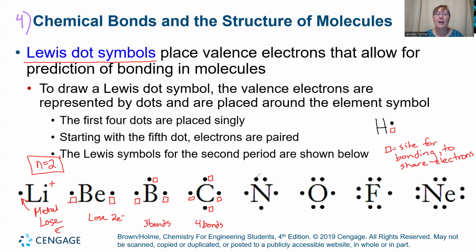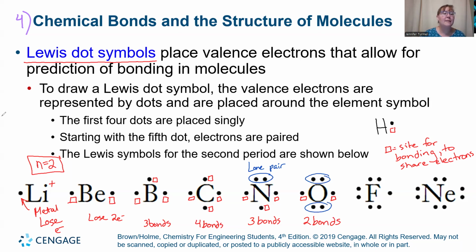Now, nitrogen has 5 valence electrons, so it has a pair up here already, right here, okay? This is a lone pair, and it's going to be localized on nitrogen. And now it has these 3 unpaired ones, so it tends to form 3 bonds. Not always, but sometimes. Now, oxygen has 2 unpaired, so it's going to form 2 bonds. Okay. And that means that it has these 2 lone pairs here and here.